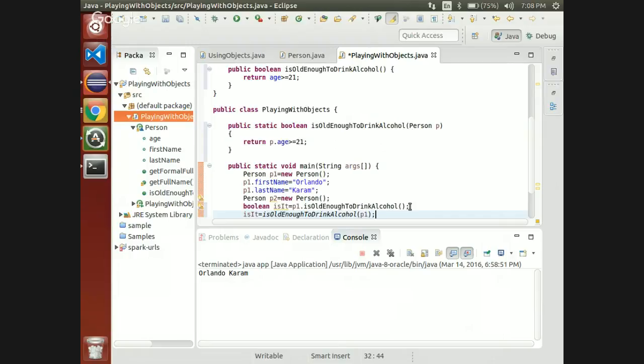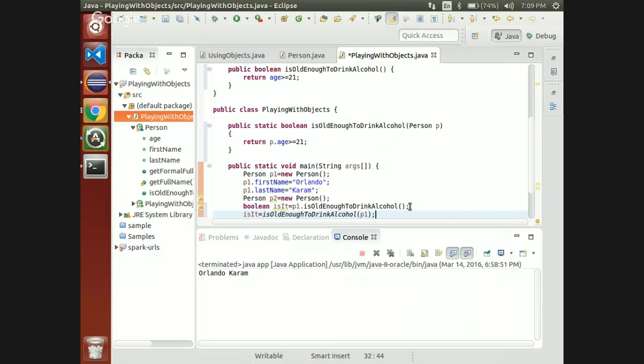So is it just kind of like a standard that everyone calls it the first way? Yes and no. This is philosophy. There's a practical thing. We will see. We have been using everything public. So the person class is leaving itself open to all sorts of things. It is fairly common to make the actual variables private, and then only methods can access them. So that would be one reason to do it. The other one is philosophy.